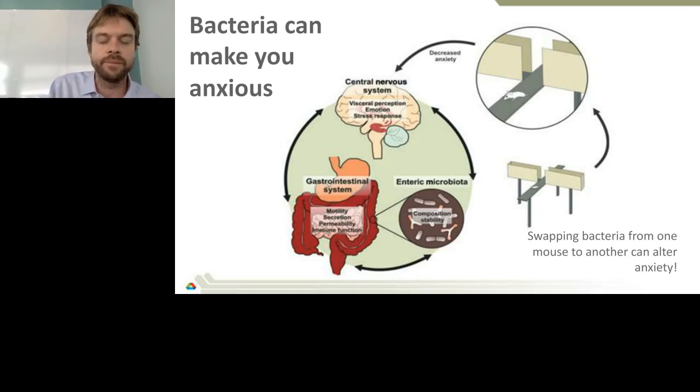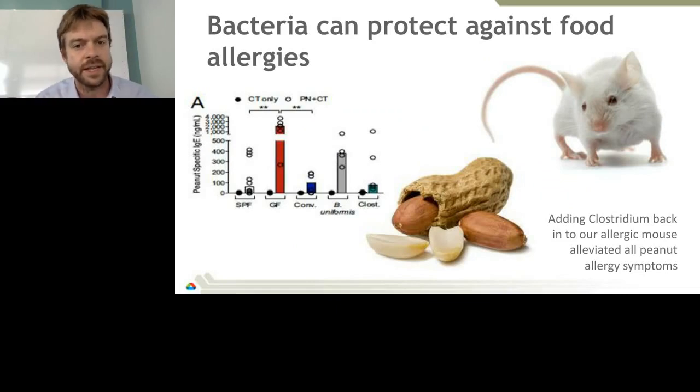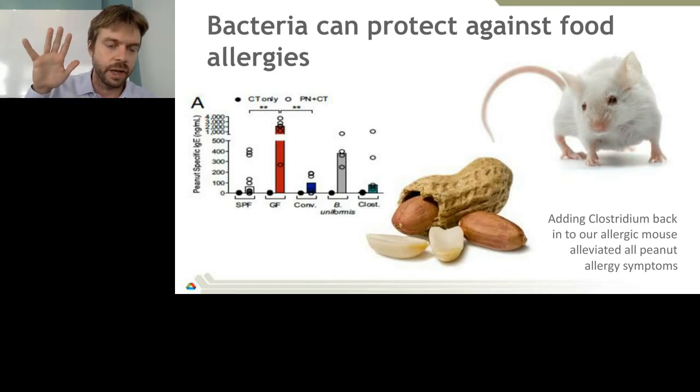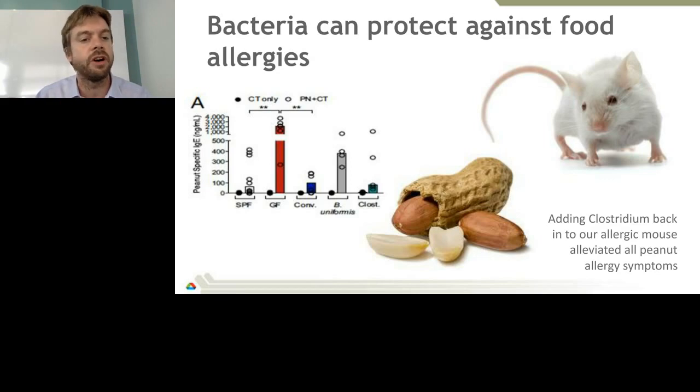We also know that bacteria can have a big impact upon how we respond to different foods. So problem foods like peanuts and shellfish and milk cause many problems. 32 million people currently suffer from these kinds of allergies, and they cause a histamine response and can lead to hives and massive inflammation and sometimes anaphylactic shock. And so it's very important for us to understand the potential role that bacteria could be playing in the propagation or the substantial reduction in the prevalence of food allergies.